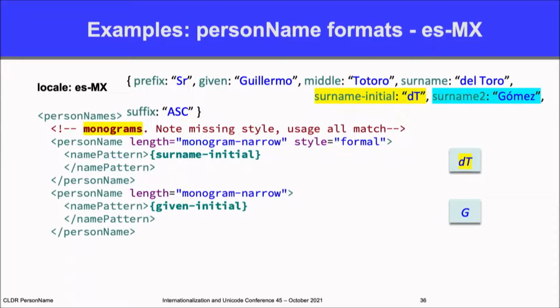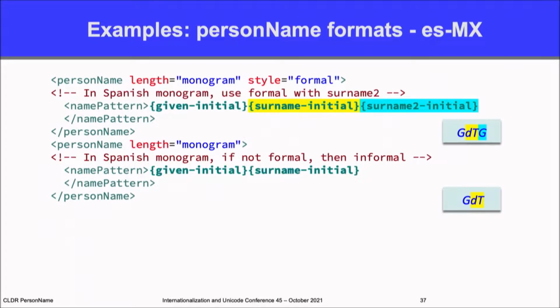So when a name object is passed in for formatting, we see the monogram and its surname initial. For just the surname in this case, it would take what's come in from the name object. Otherwise, we would just take lowercase d with the standard algorithm, but if it's passed in as a name object, we would then present the dt. With the monogram format, you can see how the dt is dropped in, and then in Mexico, we may want, in a formal case, adding both the surname and the surname to initials. So you would have the given surname and surname to initials.